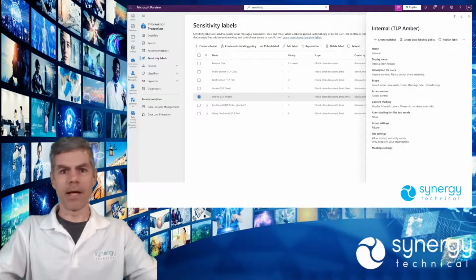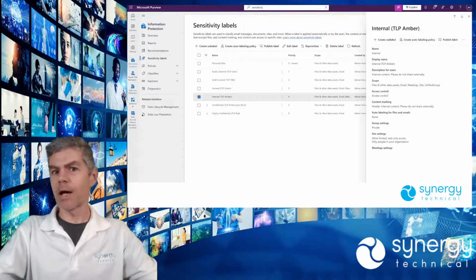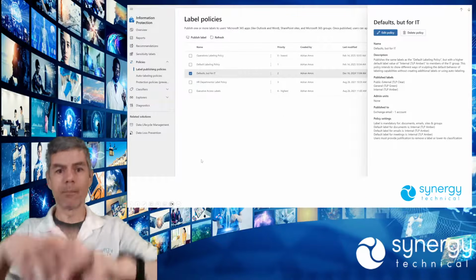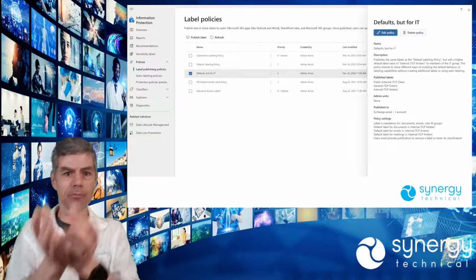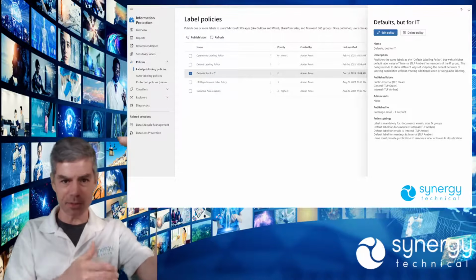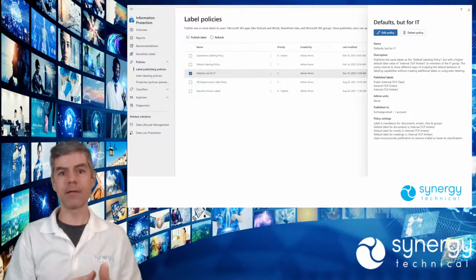Oh yeah, also watermarking, headers, all that kind of fun stuff. Basically, if you have it in a legacy file policy written out, we can produce it in a sensitivity label. So we take all these labels, all these easy buttons, we bundle them up in label policies, and we publish the labels that we want to the people that we want. So not everybody in the organization has to have all of the labels at all the time.